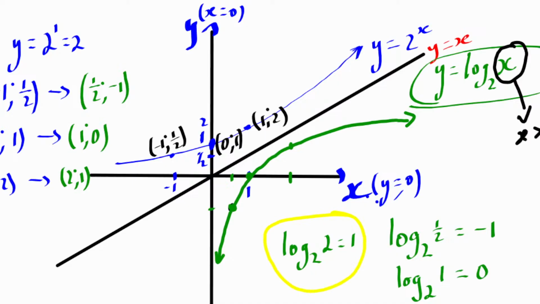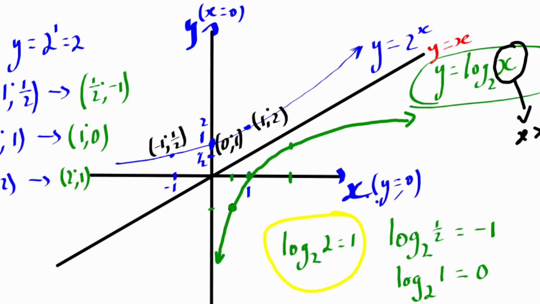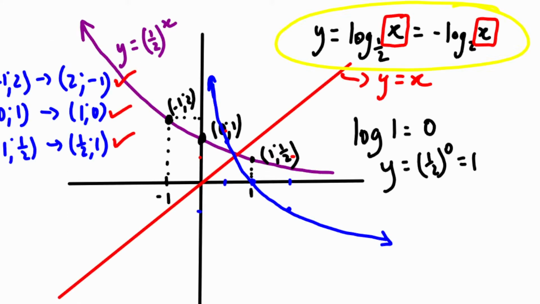Log 2 base 2 is equal to 1. And as we do integrated questions and advanced questions, you're going to see why this fact is important. So please take note of this. But another thing that I need you to take note of is this one here, where I've got log half base half equal to 1. That's not an accident. It's a deliberate thing that I'm doing here, and I need you to be aware of it.